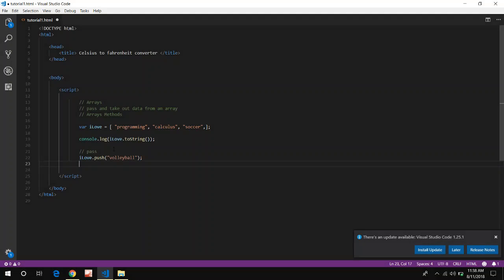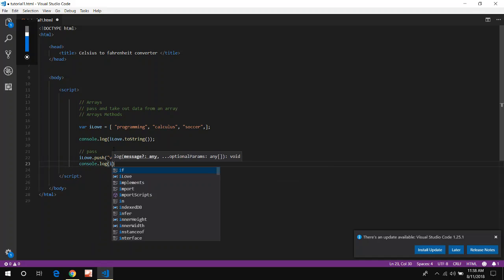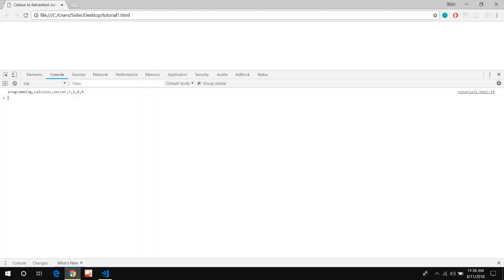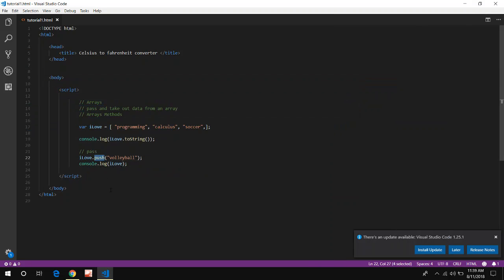Now what I can simply do is console.log, and I'll actually get volleyball inside my array. If I save and go to my page and hit refresh, I'll see volleyball in here. So we're adding in multiple values, and I'll always remember that if you use a push method, it actually pushes at the end of an array. So now our array has 0, 1, 2, 3 values inside of it.